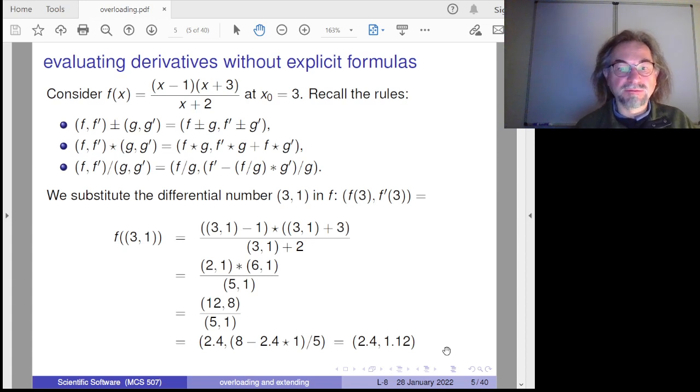So here you see how it gets interesting, how we at the same time, without having to compute extra formulas, compute the derivative by a rule-based manner of working. Now, if you had to do this by hand, it looks interesting to do this once, and it's useful to do it once as an illustrative example, but you don't really want to do this all the time.